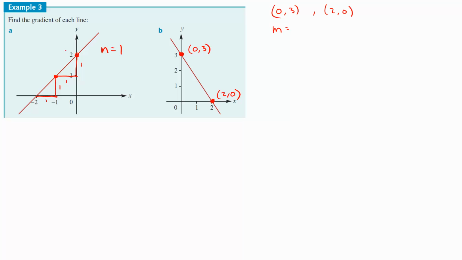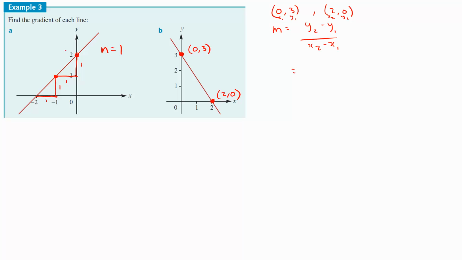as you said, it was y2 minus y1 over x2 minus x1. So let's work that out. If this is my x1, y1, and this is my x2, y2, then all you're doing is just plugging in the values to the formula. You're just finding vertical distance. You went from 3 to 0. It's down 3, so you're losing 3. And then 0 to 2, you're going across by 2.